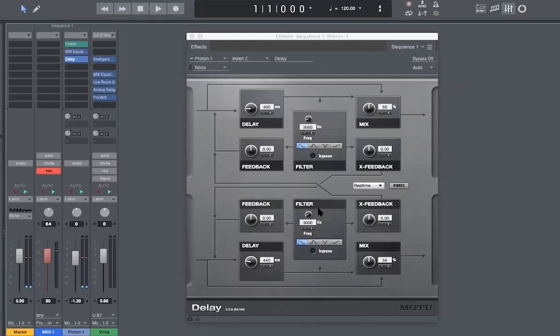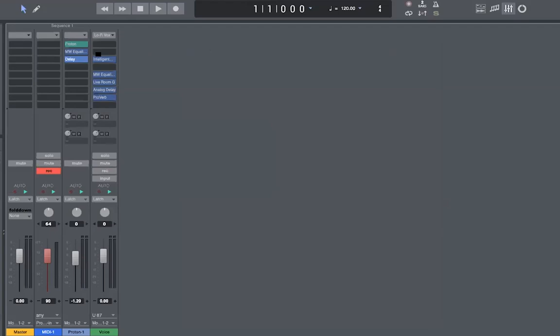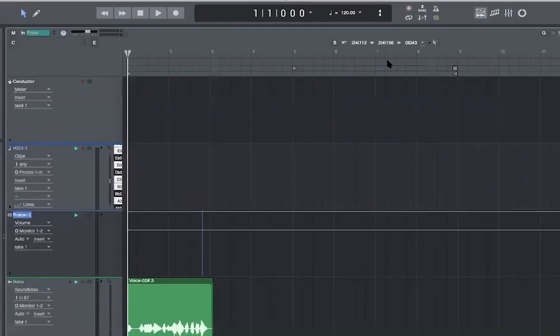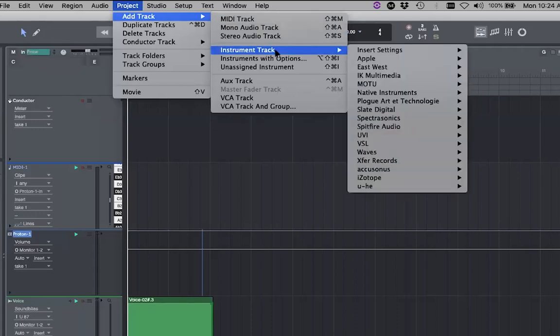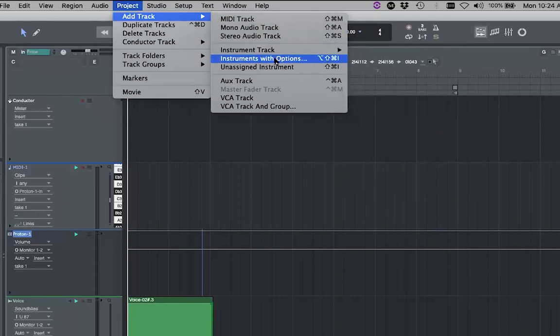So yeah, you've got all sorts of great effects that are built in here, whether EQs or delays and echoes and things. And like Jim mentioned, you can easily save your own presets, or we give you lots of cool starting points as well. So that's basically a super easy way to start recording in the program, is to start going up to project and adding different types of tracks. An instrument with options was the way to add a virtual instrument track.